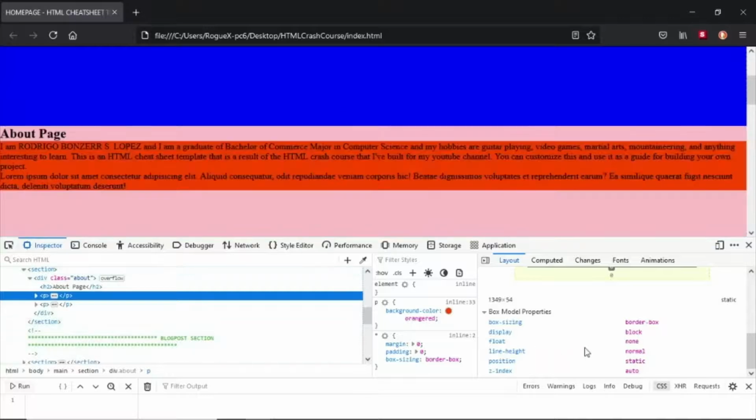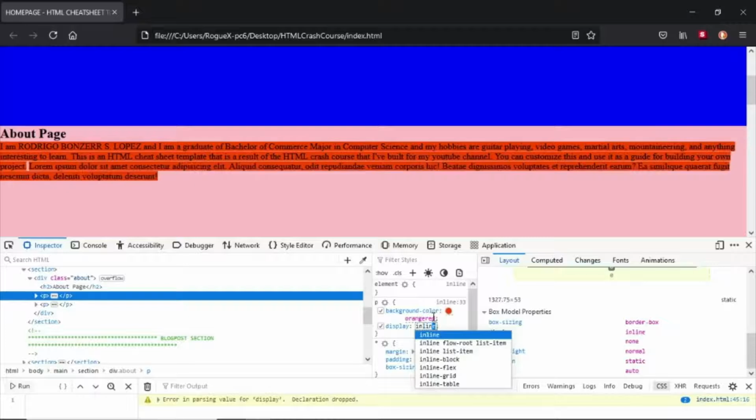If I go to the layout, it has a display block property. And if I play around with this, I can say display inline. Let's change the property. And now you would see the line break is gone and it's not occupying the whole width anymore. It's only occupying the necessary width. So that's the difference between a display block and a display inline.